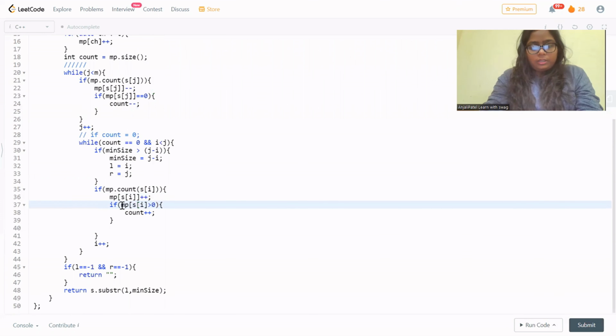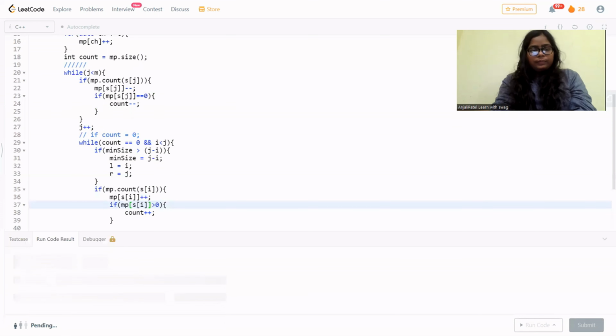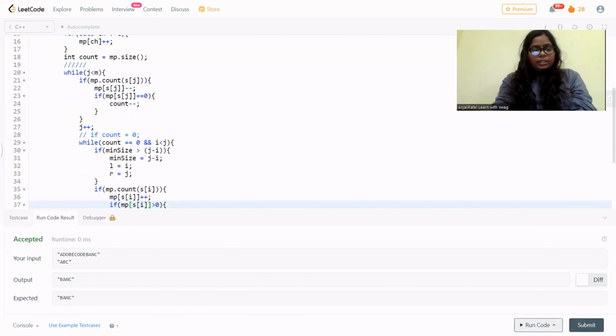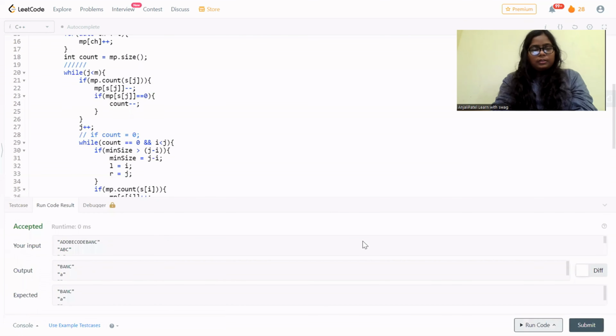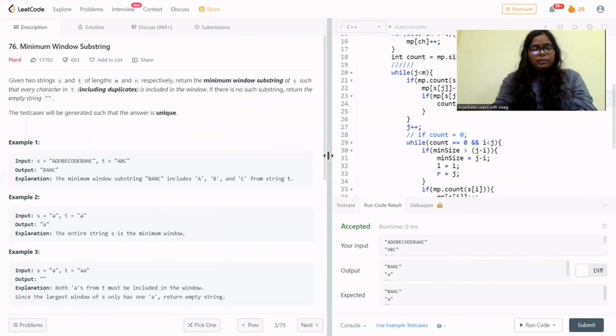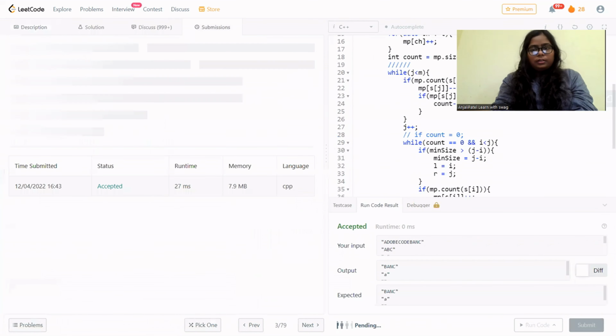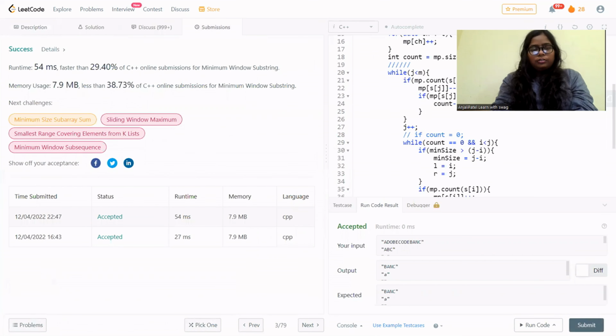Now if I run it again, okay, it has been accepted. Now run for the example test case. And now if I submit it, so it has been submitted finally.